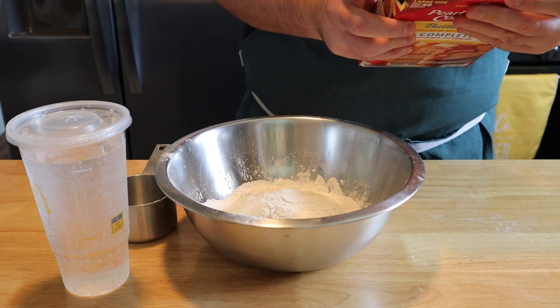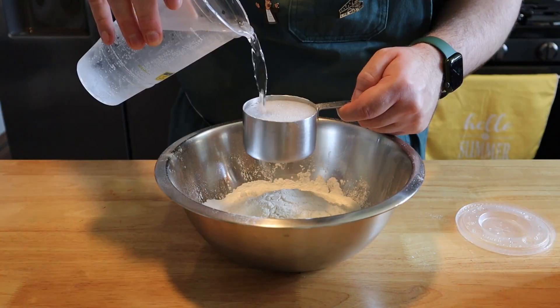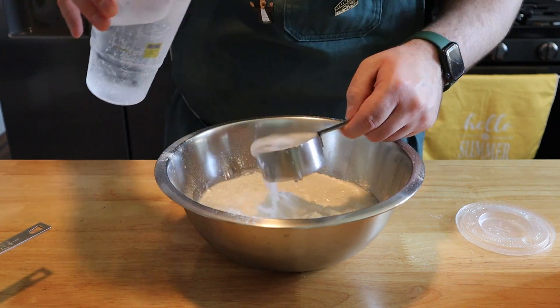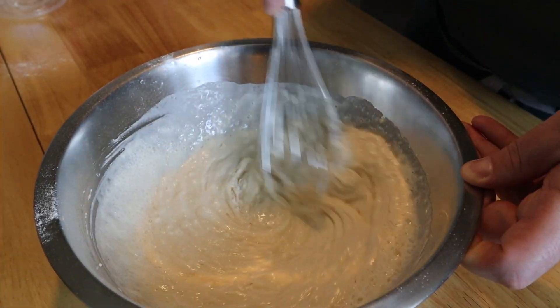Here's where things are going to get weird. The box calls for one and a half cups of water but we're not using water — we're using that McDonald's gasoline, I mean Sprite. All bubbling and foaming up like some kind of homemade concoction, and in she goes. Save the rest of that Sprite for something else. Woohoo, that'll wake you up in the morning.